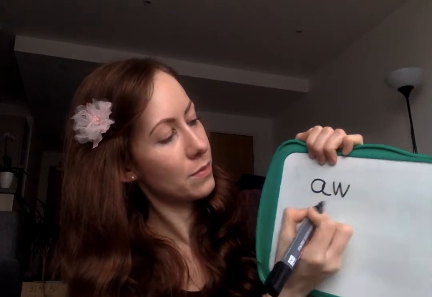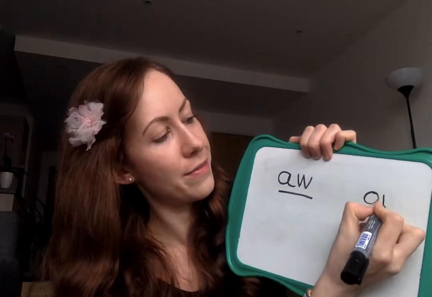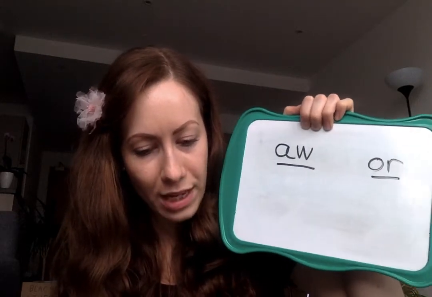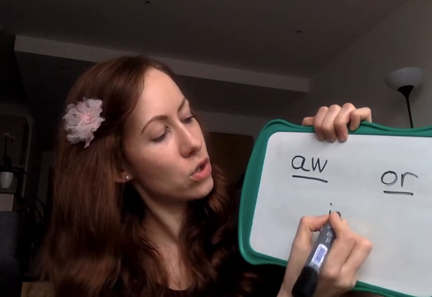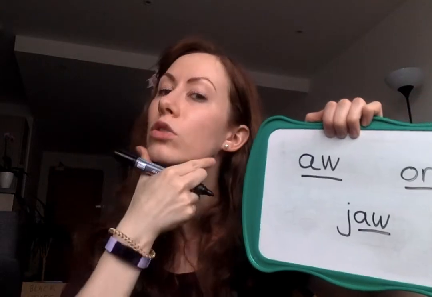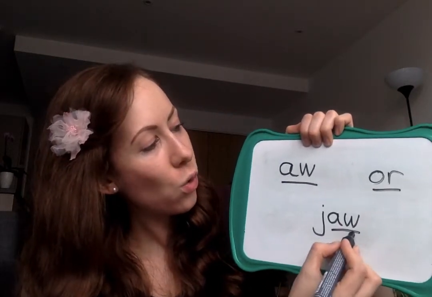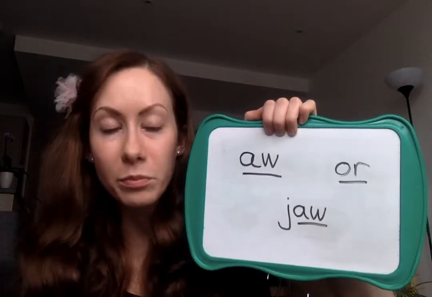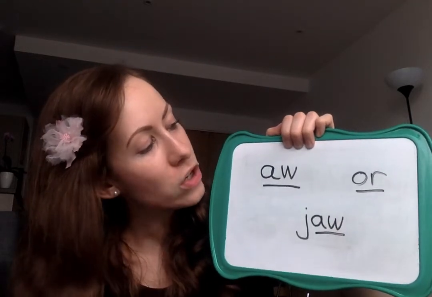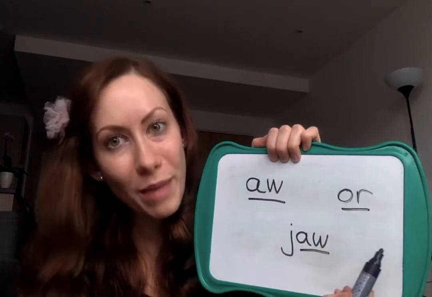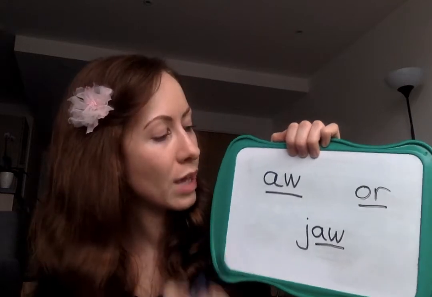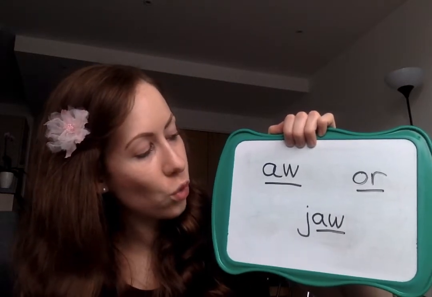Right, okay then. So now we are looking at a digraph. So this digraph looks like this. Okay, looks like this. And we are comparing it to this digraph. Okay, and I'm going to give you the example of the word jaw, your jaw. Okay, this is your jaw here. That's your jaw line. This is your jaw. Okay, so jaw, j-aw. So you can see that this digraph spelled like this makes the aw sound, which previously we knew as this digraph. This digraph, of course, still makes the aw sound, but so does this one too. Okay, so this makes the aw sound too. Jaw, jaw.